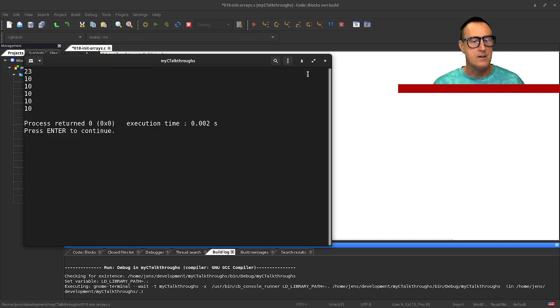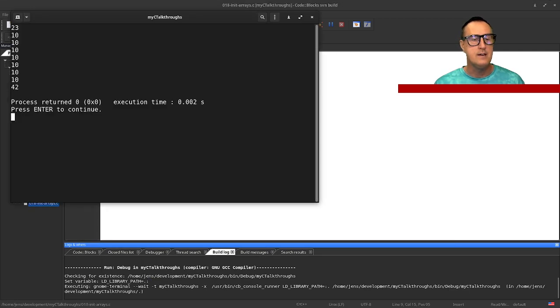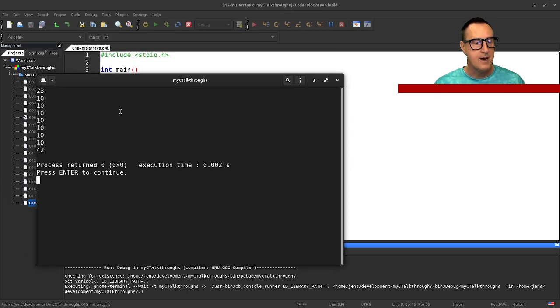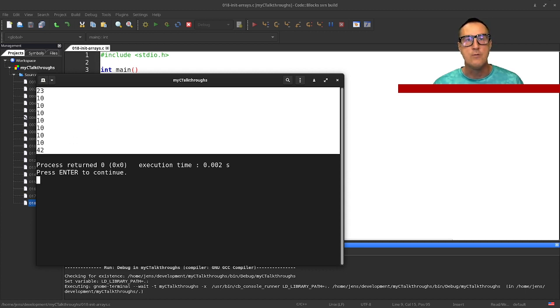And if I now execute this again, you see that this time you see the full array: 23, 10, 10, 10, 10, 10, 10, and 42. That is a very useful way in many cases to initialize your arrays. And once you got used to this notation, you don't want to miss it anymore.